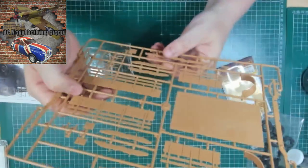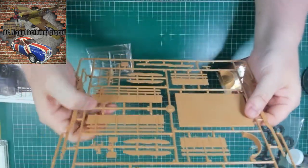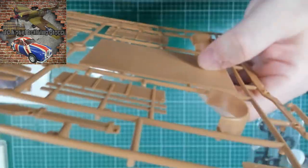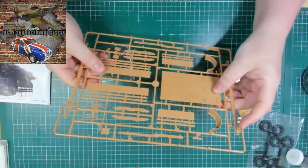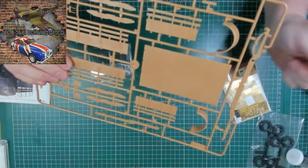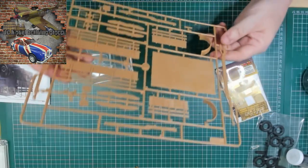from the wooden planks. What I do, I think I will rescribe this a little bit deeper. And then you can see it better, right? But I know myself, this is the wooden bottom plate, the loading space. Yeah, I make this wood. I make this a little bit deeper, and then you have better wooden lines from the planks. And then I think I spray it wood, and then I do weathering and everything. And then I do the gray over it and chip it, and then you see the wooden planks. That's a really nice idea for this truck, really old truck, but I like it. The sprue looks really cool, really nice.